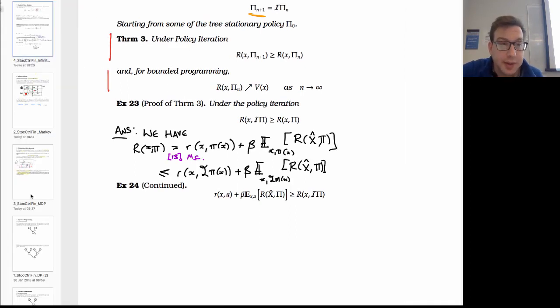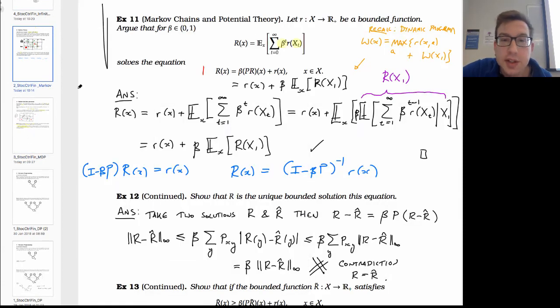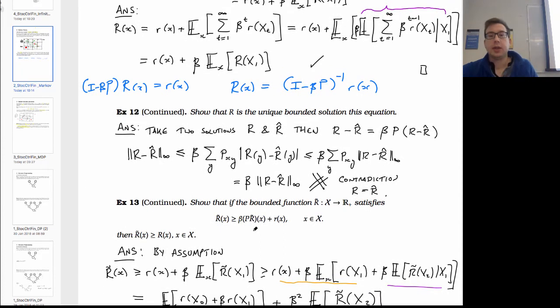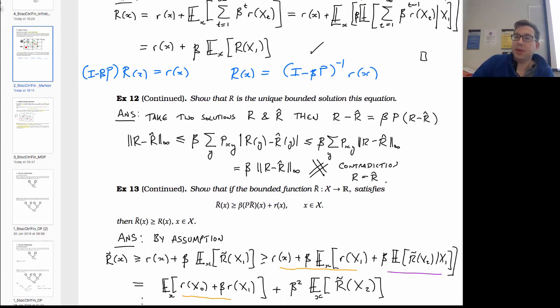So let's skip back to those Markov chains notes. This says that if I follow a policy, and I've got some other function that satisfies an inequality here, then I've got an inequality for the function compared to the rewards of the real function. Now, actually, we're going to use this the other way around. I'll just make the point that we can also have exactly the same lemma, but with the inequality the other way around. Okay?